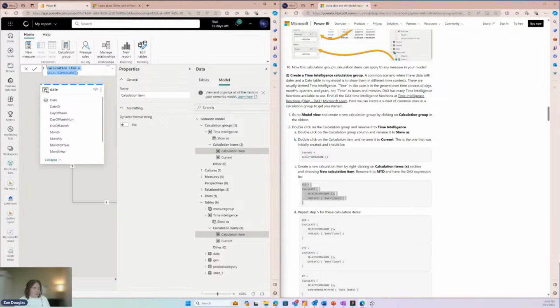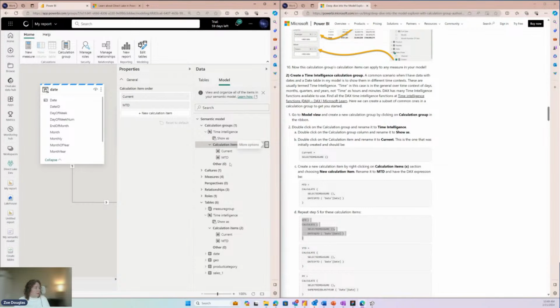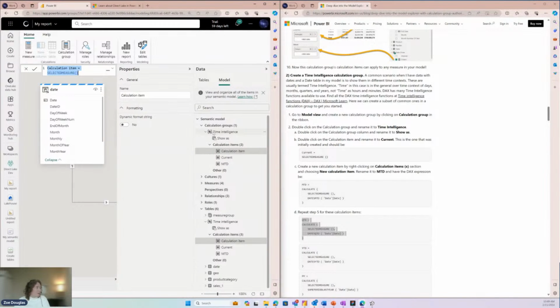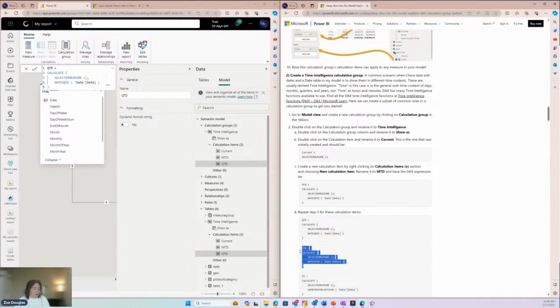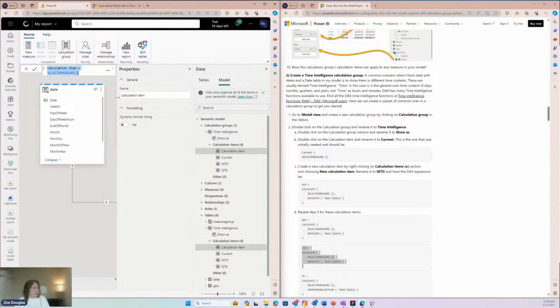And you can do this in Tabular Editor if you wanted to as well. You're not limited to this. We just added the UI, so we can do it here as well. A little bit tedious once you already got them all built. I'm probably not going to do the whole lot of them, but I want to show you the dynamic format string that you can do.